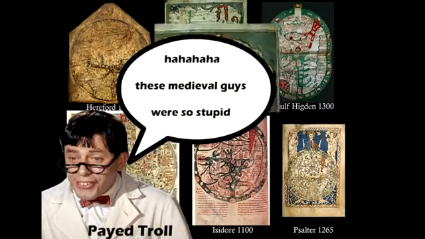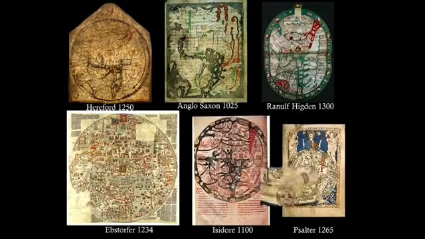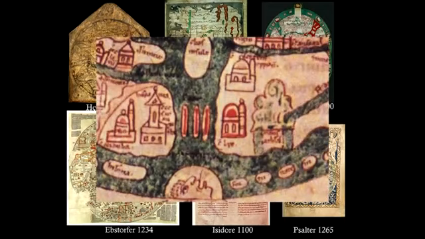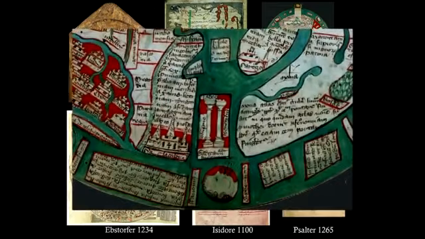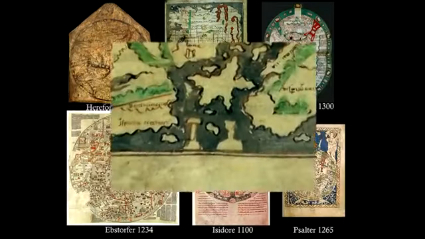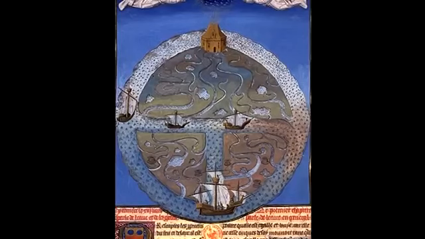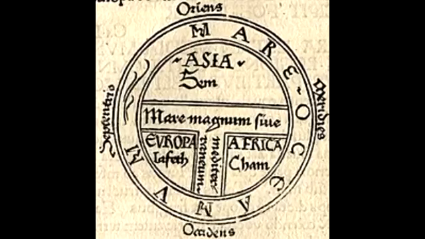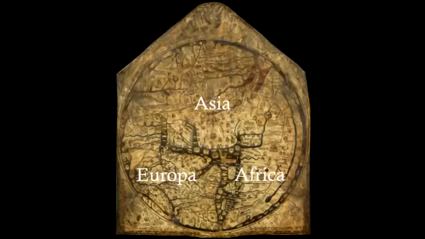These medieval guys were so stupid. Another point is the Pillars of Hercules, the point where the Mediterranean Sea is flowing into the bigger ocean. The crater was divided in 3 parts: Asia, Europa and Africa. Remember, the shape of these 3 continents has nothing to do with the shape of the continents on the Columbus map.